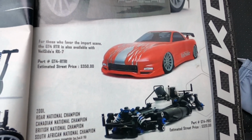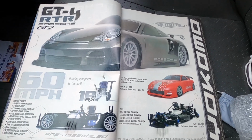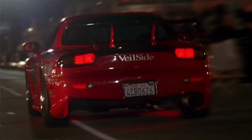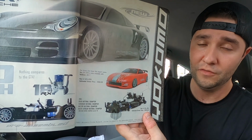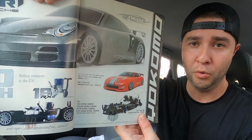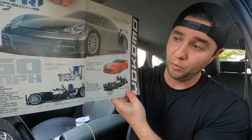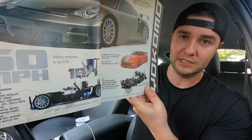The one I'm getting will have the Mazda Veilside RX-7 body. You gotta love that RX-7, you know what I'm saying? It's one of the best RC bodies in the world. A very interesting chassis. Of course, it has that 2-speed, baby. It has a .18 pull start engine, and at the time, a .18 right here, they called it the RX-18.